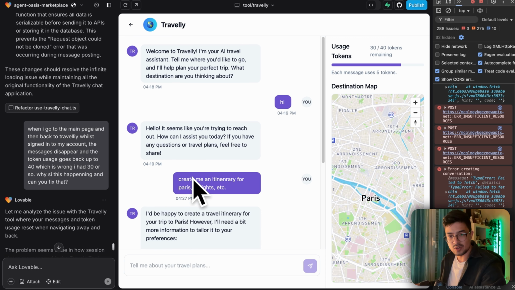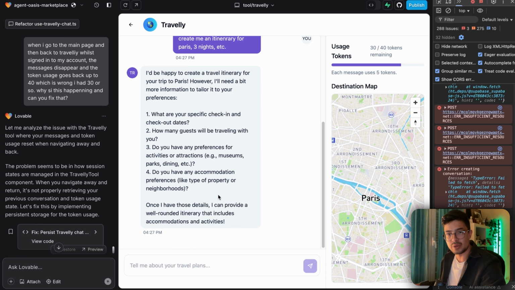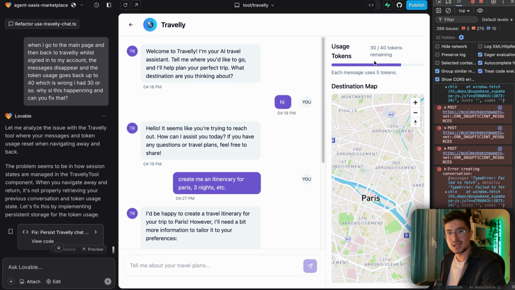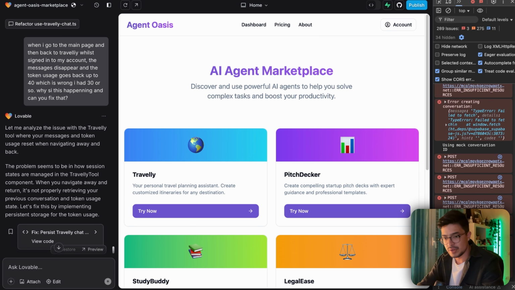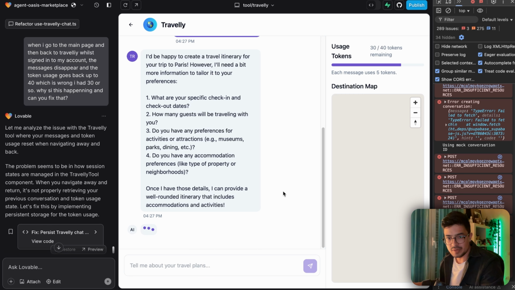We have the conversations because now they're stored in Supabase, and also this information regarding the tokens. So that works. Now that we're able to log in and also take all the login data and the conversations into Supabase, so that the data doesn't disappear when we exit and enter Travelly, in this case.